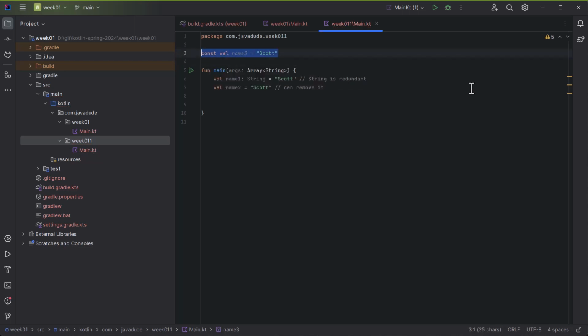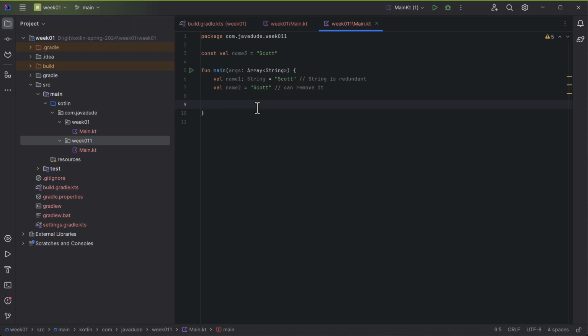What this is going to do is this actually ends up getting stored and managed by the compiler in the class file. And so the compiler can basically optimize away references to name3 to this actual literal value. And that can make your code a little bit more efficient in some cases. We're not going to use that too much, but I like to mention it's there because you can do that.